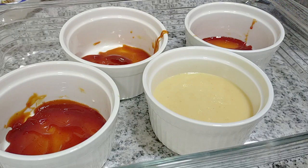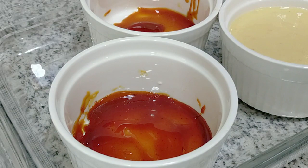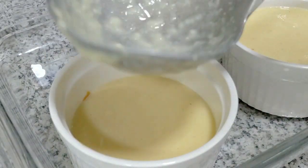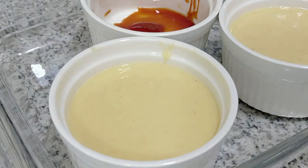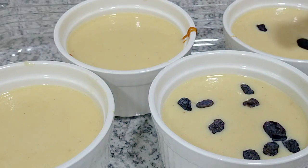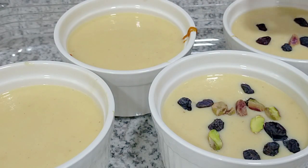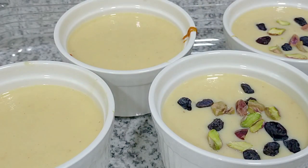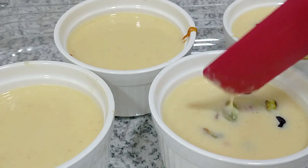The reason my caramel sauce almost got burnt was because I forgot to add 1 tablespoon of melted butter into my bread mixture, so I had to go melt it and left my caramel sauce in the kitchen. Please don't forget to add 1 tablespoon of melted butter. If you wish to use any kind of nuts, please go ahead — I used raisins and pistachios in two of them. Some people don't like nuts, but I love nuts.